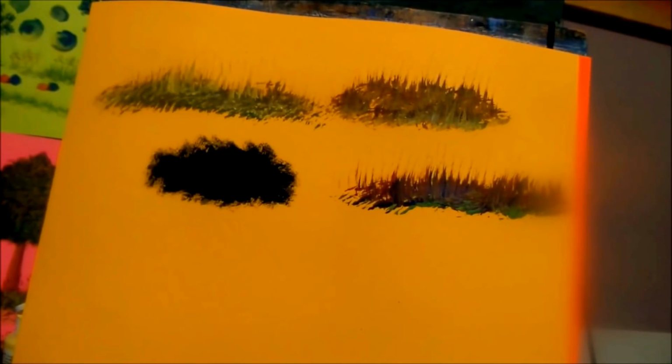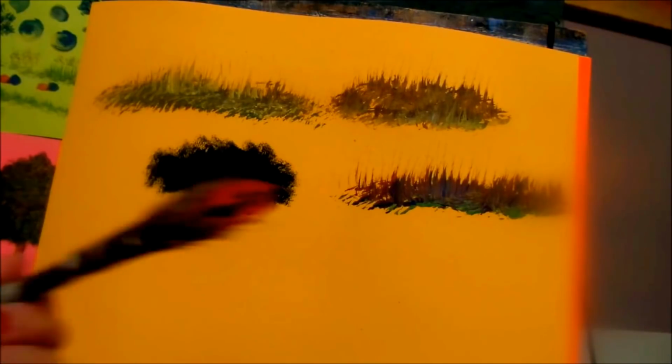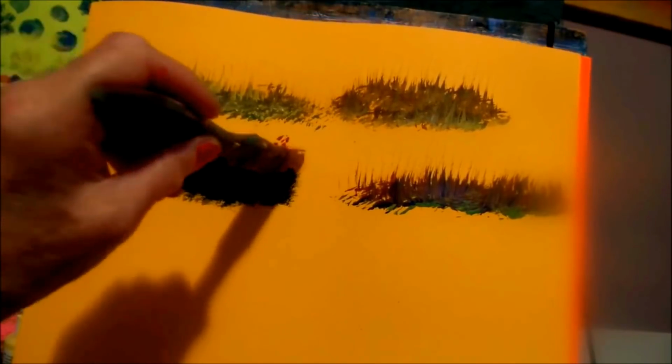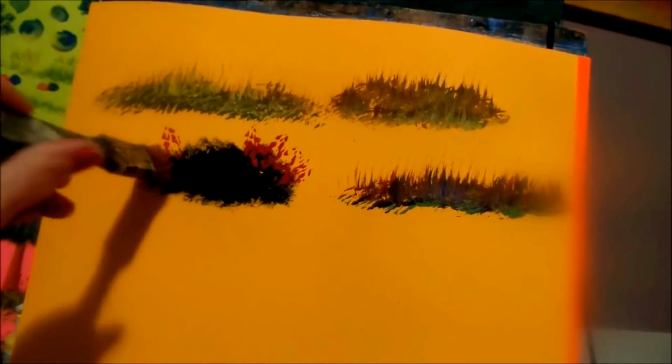So what you do then is you can take that same painting brush, and see how the bristles are all separated? Well, you can take advantage of that. Just dip into red just to get the top of your brush full of paint, and then you can tap on, starting at the top of your bush, and tap in some nice flowers.